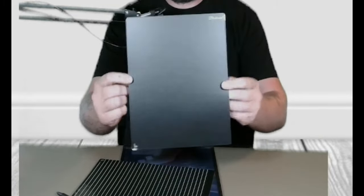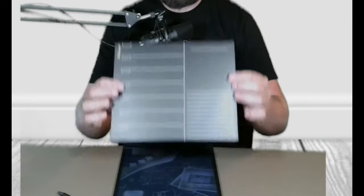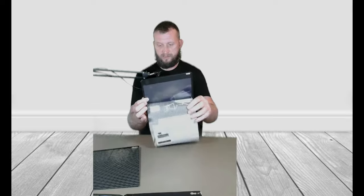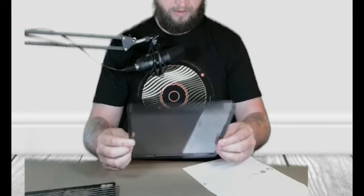Looks like you can probably use this side as well if you just want a blackboard-type look. On the back side of this one, we also have a split view — you can put little notes on this side, looks like a little chart on this side. There is a back piece that comes off of this because it is completely transparent and you can see right through it.